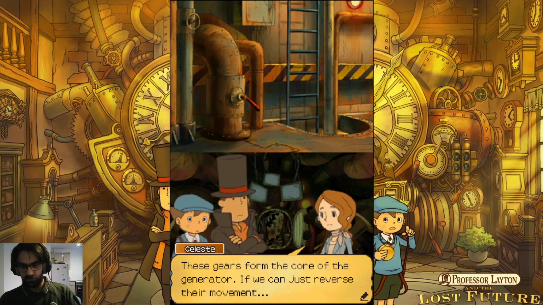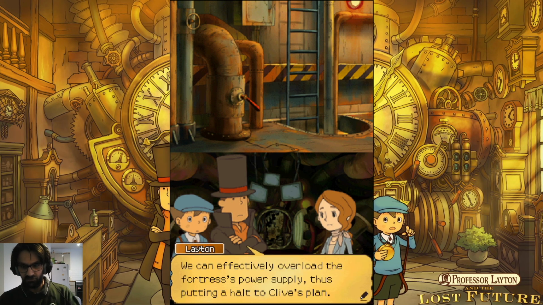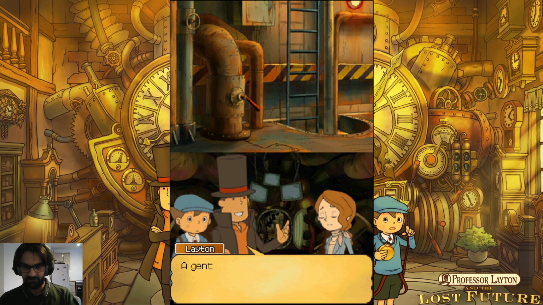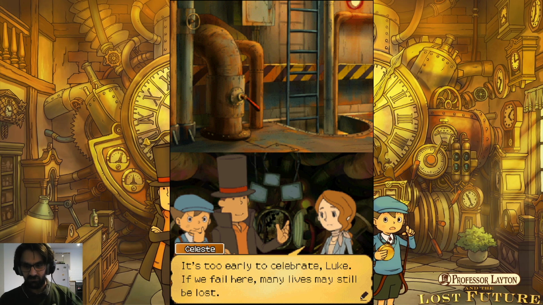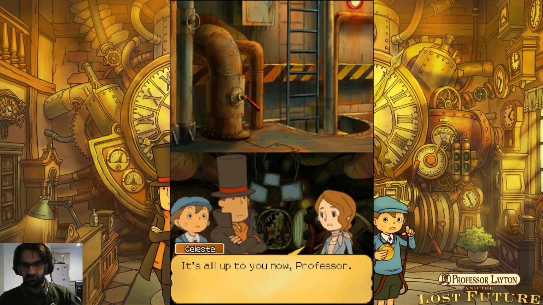These gears form the core of the generator. If we can just reverse their movement, we can effectively overload the fortress power supply, thus putting a halt to Clive's plan. I see you've been thinking about this too, Professor. Is there anything you don't know about? A gentleman must have his hobbies. It just so happens that I have an interest in machines. Amazing, Professor. It's too early to celebrate, Luke. If you fail here, many lives may still be lost. Are you up to the challenge, Professor? You will not be able to save after this point. Are you ready to continue? Yes. It's all up to you now, Professor. All up to me. Let's go.